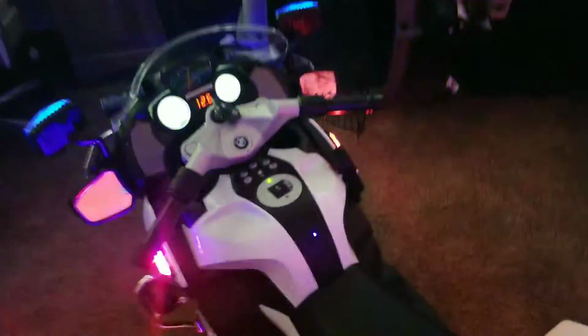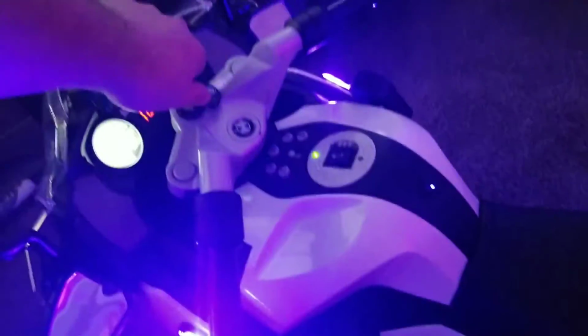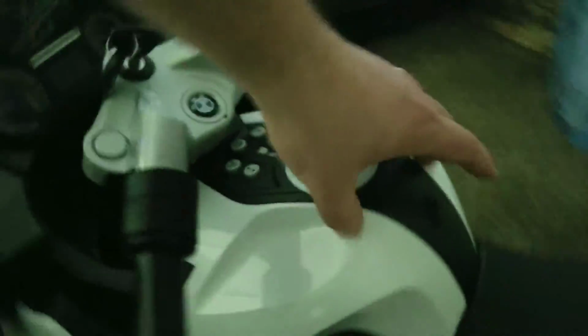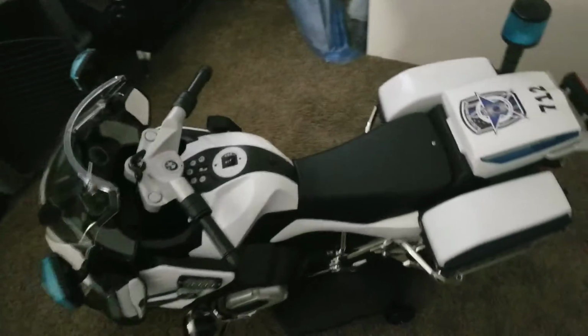So I did wire that in so that it independently will work whether the power's on or not. So if I turn it back off, the lights stay on. That way he can use them without draining the rest of the battery. The little toggle stays lit up, you turn it off, and all the lights go off. So that's pretty much the main features of the bike.